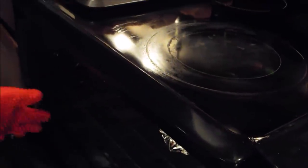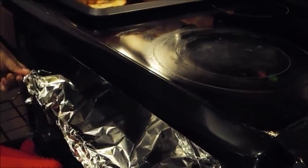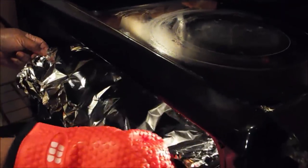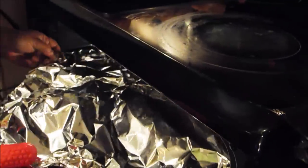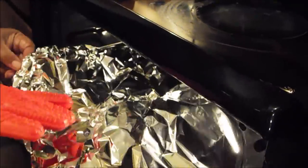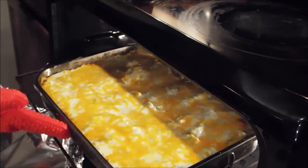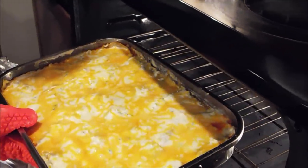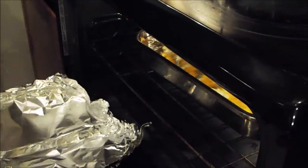Okay, now it's 30 minutes into the cooking process. So it's at this point that I'll go ahead and take off the top. And I really don't want to remove it from the oven. Okay. And now I'll let it finish baking so the top can go ahead and get done. But that's the way it looks so far. And I'll bring you back in 30 minutes.